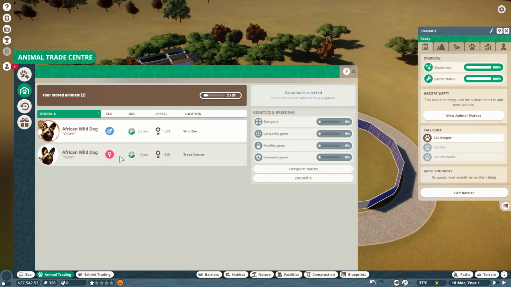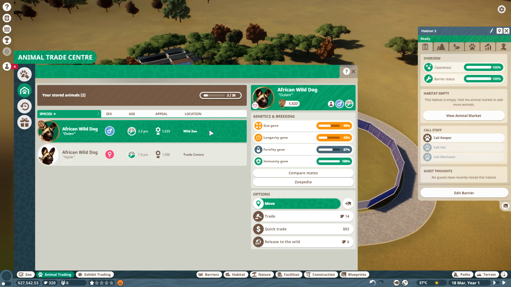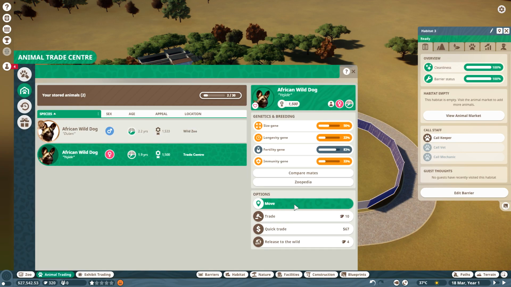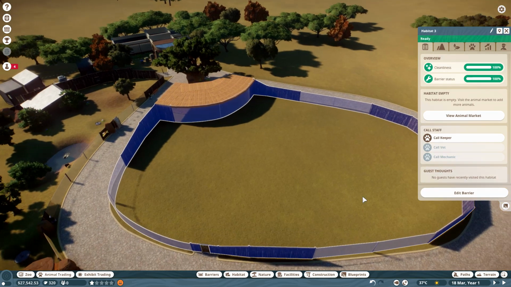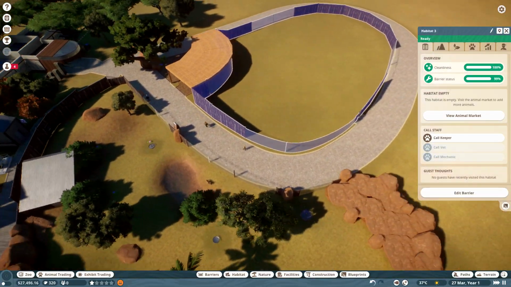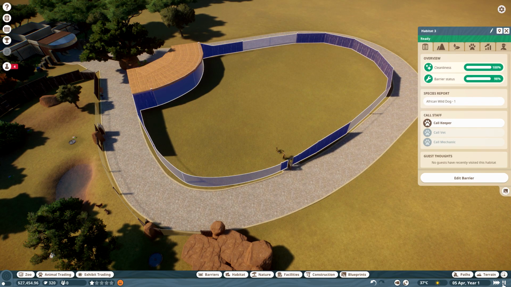So animal trading. Select both of you. Pardon me? Can't select both of you. Fair enough. Move you to Habitat 3. What the hell is Habitat 1 and 2? If this is Habitat 3, what is Habitat 2? And if the Warthog's Habitat 2, what is Habitat 1? Okay, a lot of questions. Open this place up. Speed up the time so that we can get these guys here with our African wild dogs immediately. And then we can start to build out everything going on here.